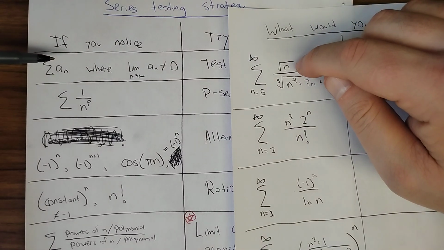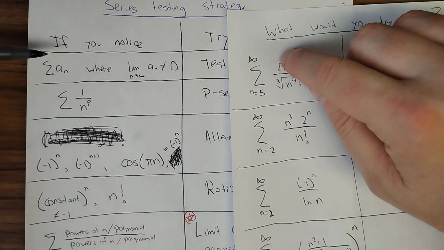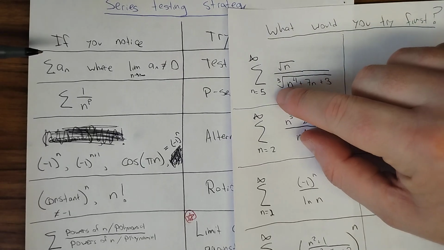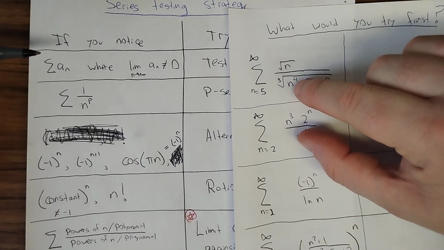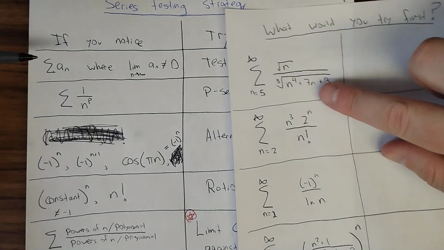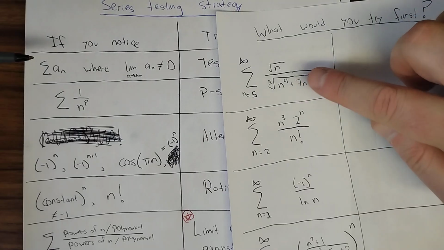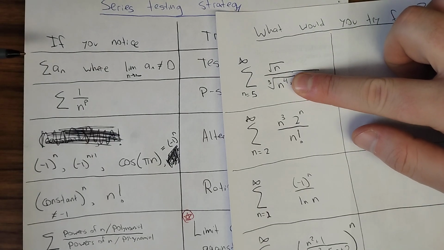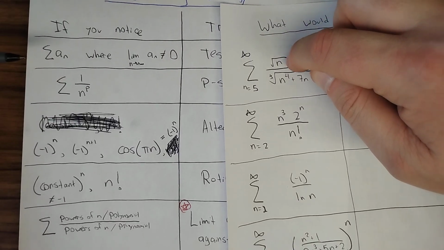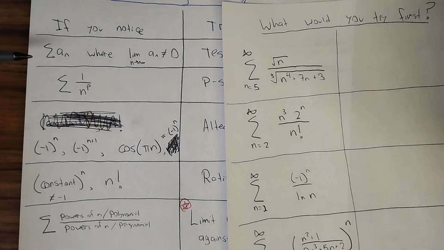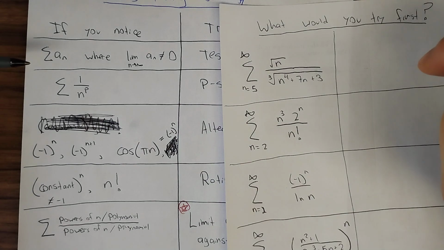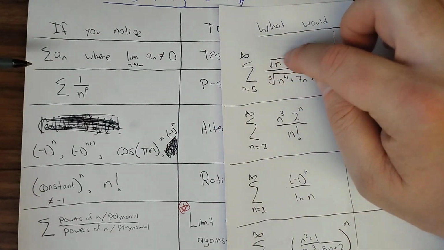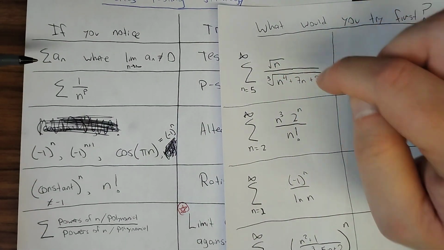Anyway, as n goes to infinity, the top is like n to the 1/2, and the bottom, I would say, is like n to the 4/3. I say that because n to the 4th is the biggest power in here, so I can cover this lesser stuff with my finger. So the top is like n to the 1/2, the bottom is like n to the 4/3. The bottom is a larger power than the top, so I would say the terms do go to 0.